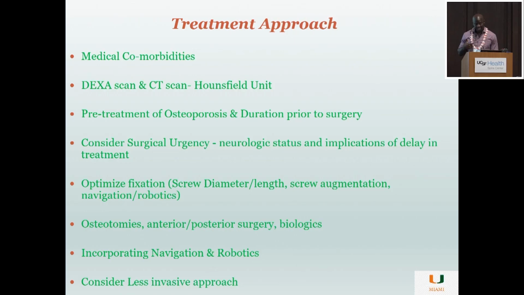So this is the approach that I take when I see a patient who comes in with adult spine deformity, and it is based on all the literature that I've reviewed. One, is the patient a candidate for surgery? I think it's typically the first question. What options do I have? First, we always talk about non-operative options, injections, physical therapy. But if the patient has failed all of those, is the patient still a candidate for surgery? What are the medical comorbidities?